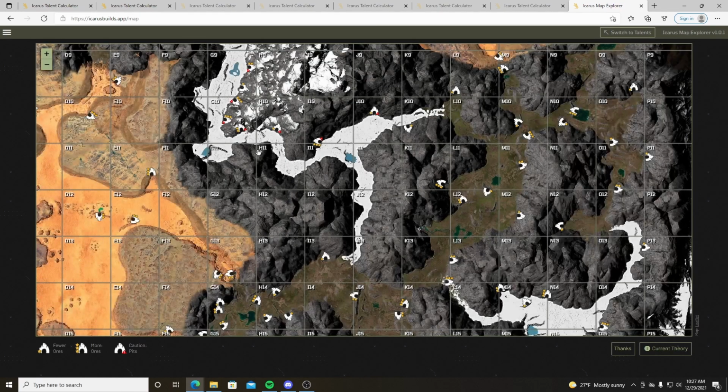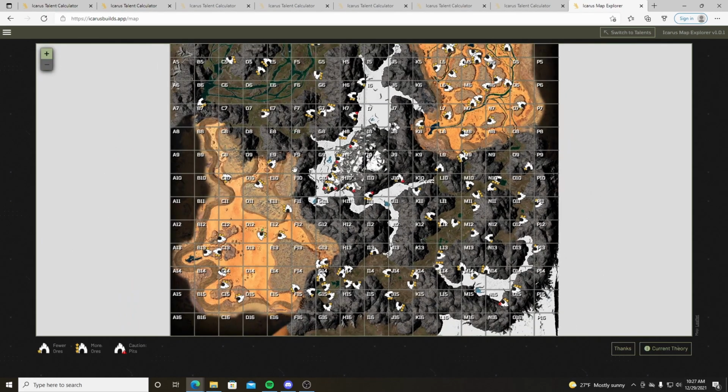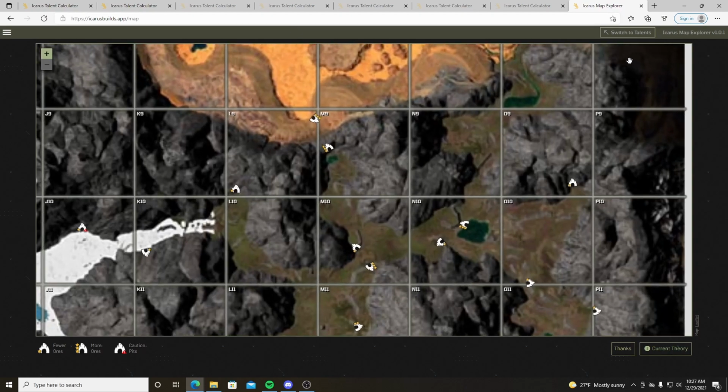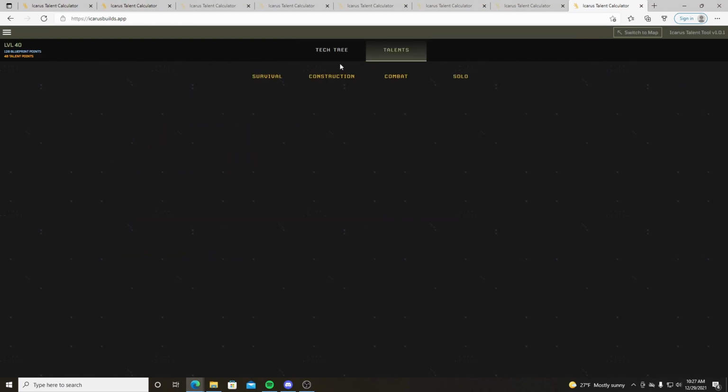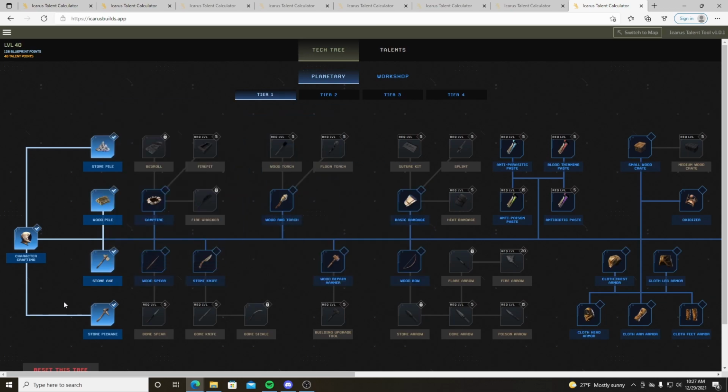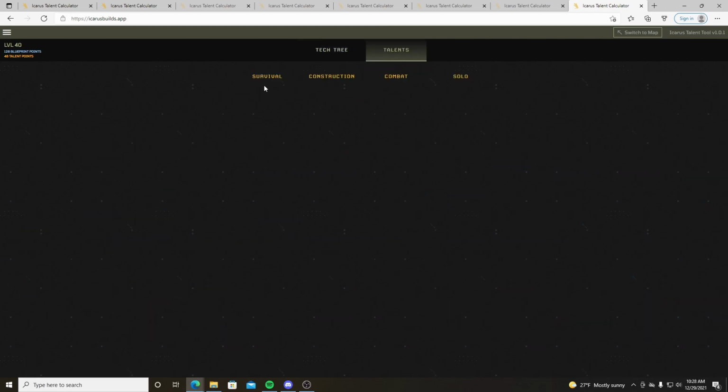It has an interactive map. I'm sure a lot of you know this already, but it has the entire Icarus map right here, all the caves, and how much ore you should be finding in those caves. And then the part we're going to be focusing on today is the talent tree. They also have the tech tree. They have the planetary one where you can select all your stuff up to level 40, because that's where you stop collecting talents. You still get blueprint points after level 40, but they capped it at level 40 on here because that's where you stop getting talents, and that's what we're going to be talking about today.